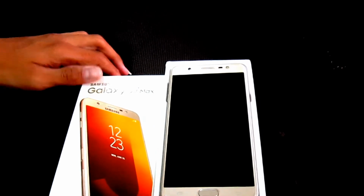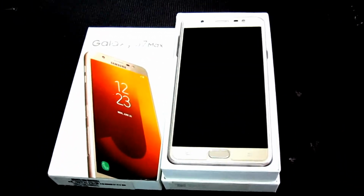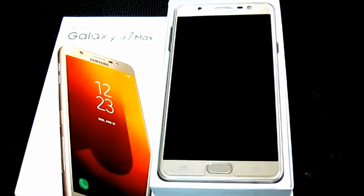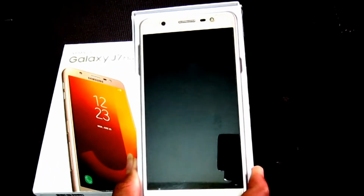This is the mobile, friends. I have taken the gold color, so you can see here the gold plating is awesomely coated, and the screen is in awesomely neat condition, used by me for 8 months. You can see the camera and also the total body, and this is the condition.